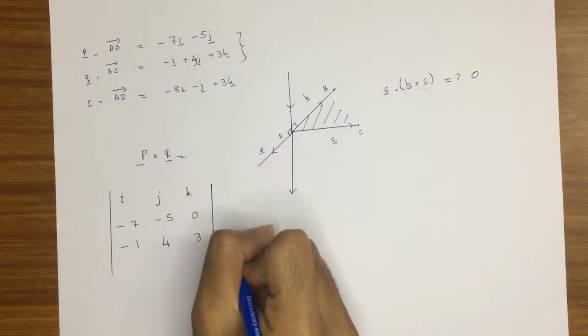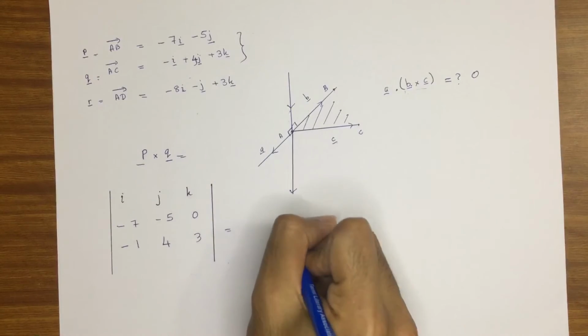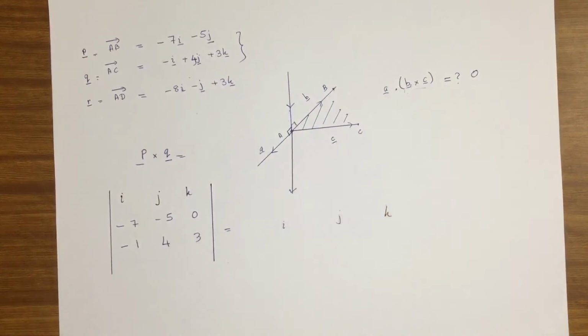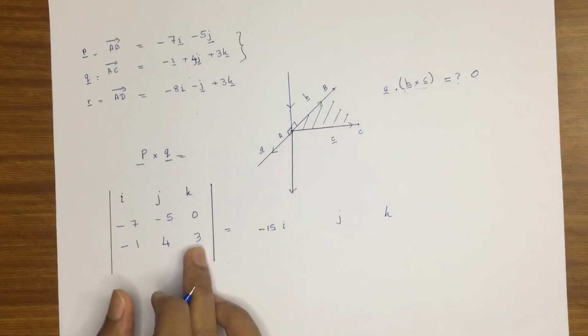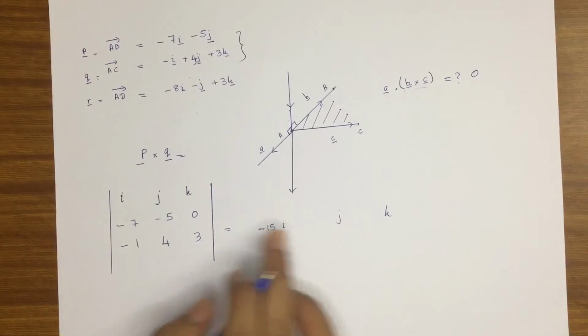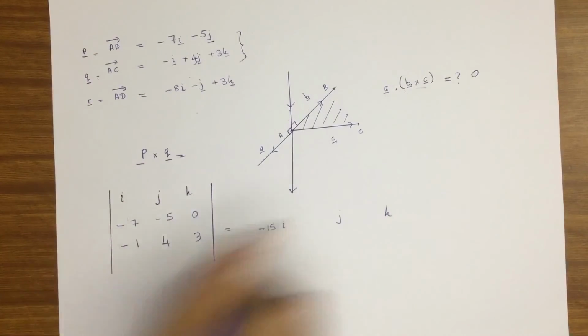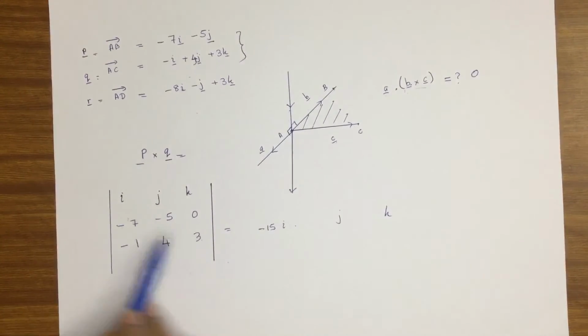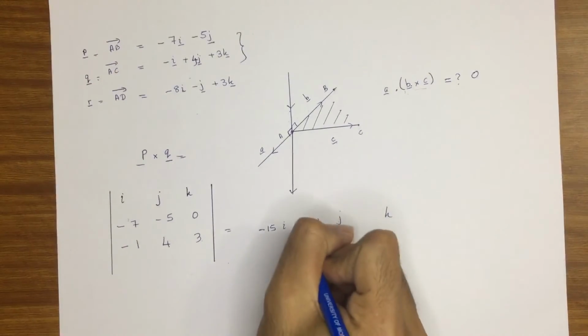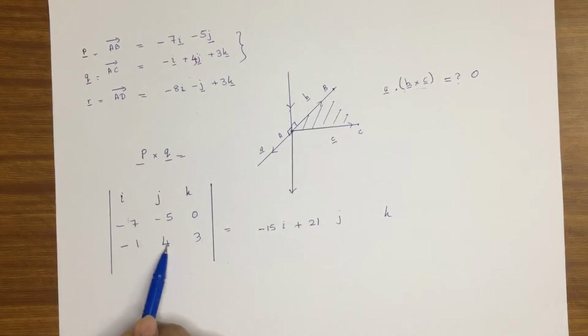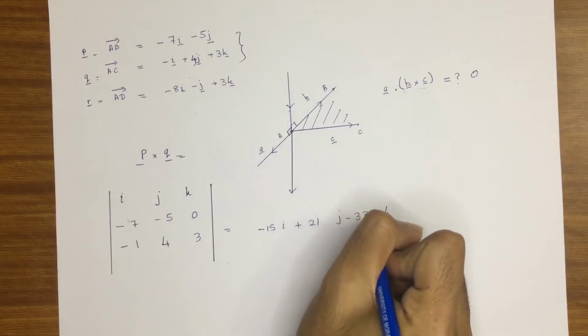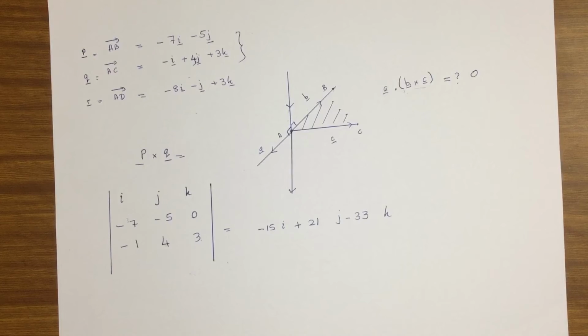If I take the cross product between these, it's going to return, let's say this is i, j, k. I'm going to write it like this. For the i part, it's going to be minus 15. And if I take the j part, it's going to be minus 21. Be careful, we need to use the minus if we simplify this matrix over the middle part. So if we minus into minus 21, it's going to be plus 21. And the k part would be minus 28 plus 5. If we deduct plus 5 from minus 28, it's going to be minus 33. So now we have the answer for this one.